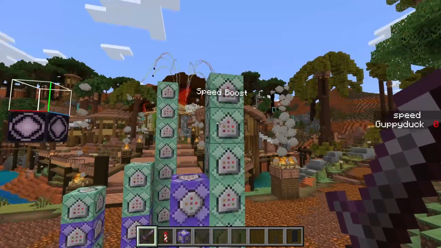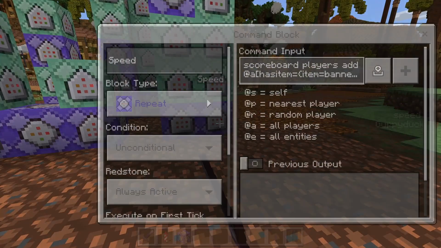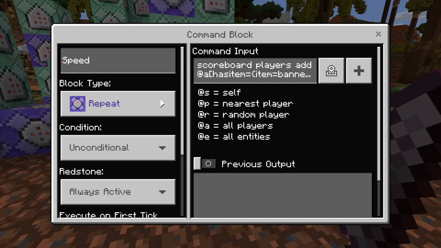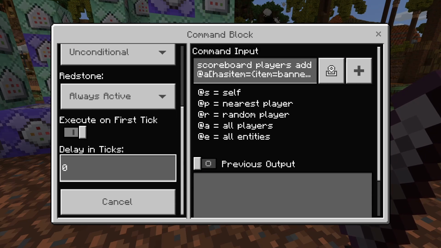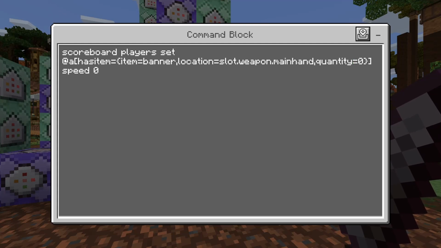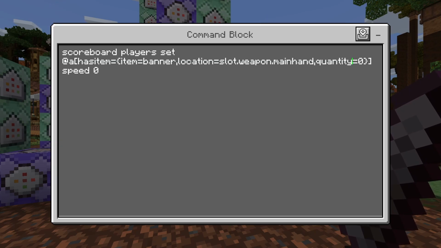So now we're going to actually look into what's going to happen with the speed. So the number one thing that we're going to do is that if a player has a banner in their main hand and their speed score is between 0 and 399, so that means it's not going to get over 400, that player is going to gain 1 speed. And this is going to be happening every 0 ticks, so it's going to build up pretty quickly. Next up, if the player is no longer holding a banner in their main hand, their speed is going to be set to 0. That instantly resets it as soon as you stop flying. So keep that in mind.